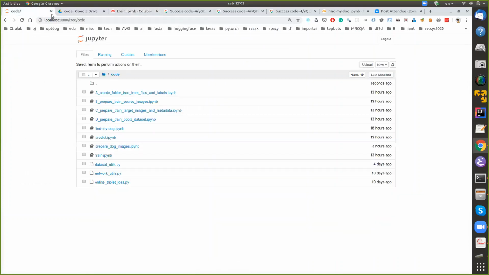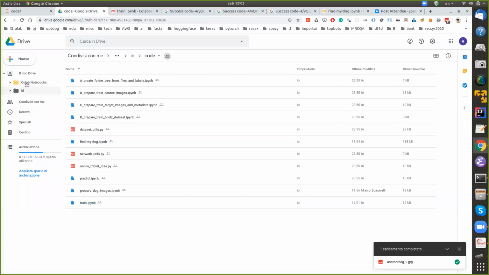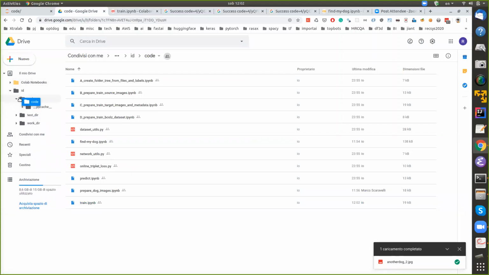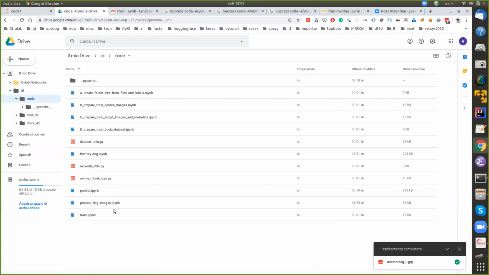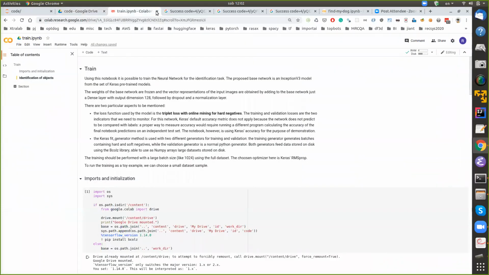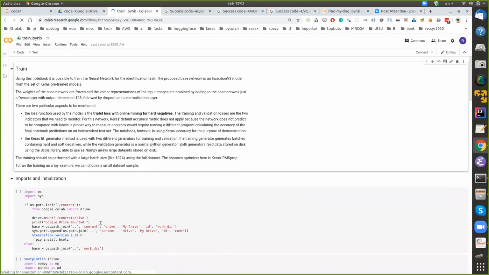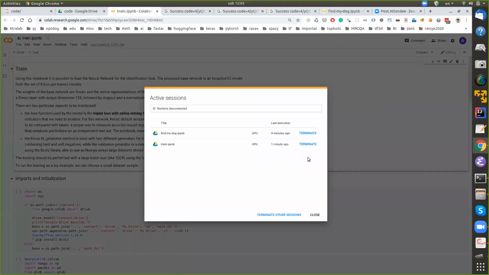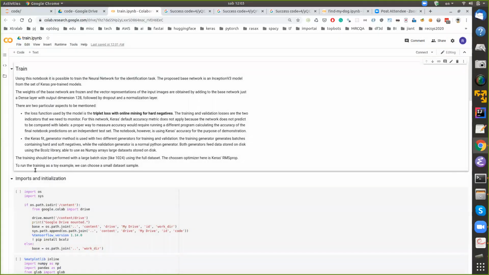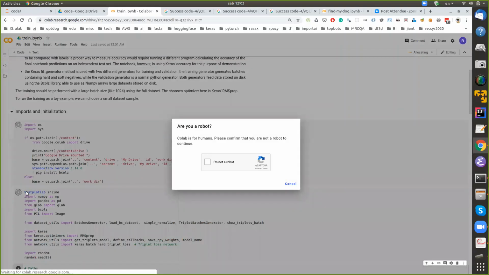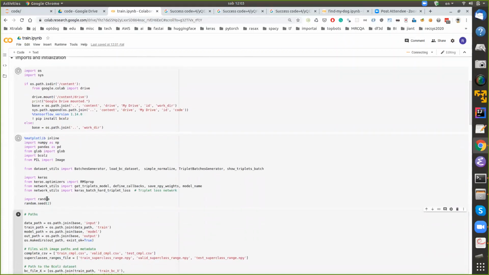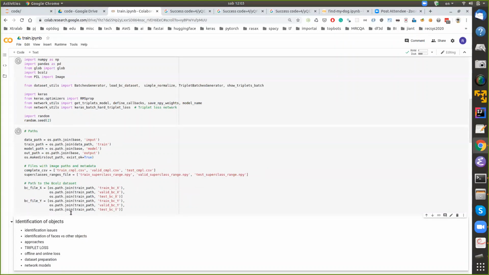let me go to my Colab, because I tried this before. So I go to my folder with the same notebooks where I tested it on Colab myself. I open the train. Probably I have to close this because I cannot have more than two sessions open at the same time on Colab. Let me check the sessions that I have open. Okay, let me terminate this one and terminate this one. Close. Okay. So, this is not on the shared folder, it's just on my Google Drive folder, but I think you can follow me just the same.